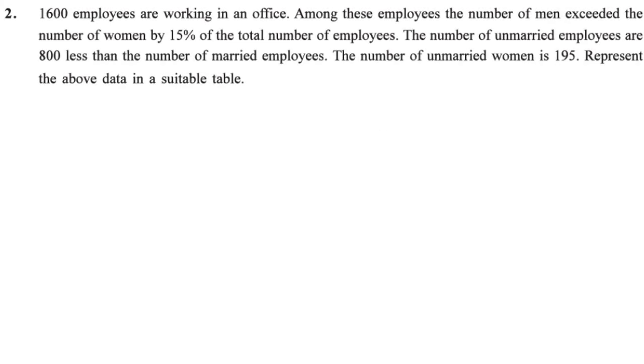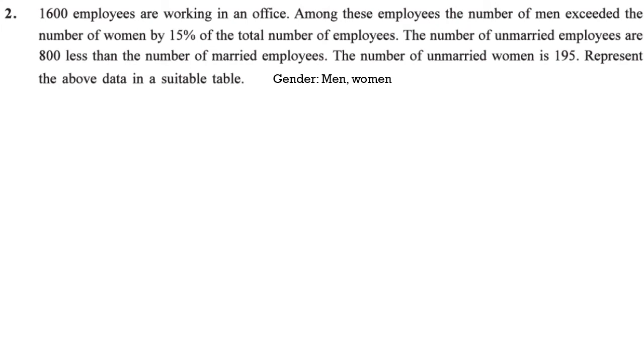Now we will start with question number 2. 1600 employees are working in an office. Among these employees, the number of men exceeded the number of women. So men and women is given. So our first attribute here is gender, men, women. Yes, men exceeded the number of women by 15%. Now that is the calculation I will show you afterwards.